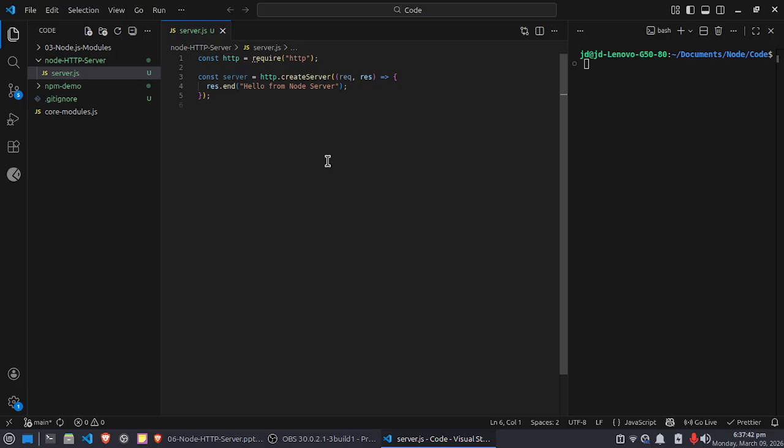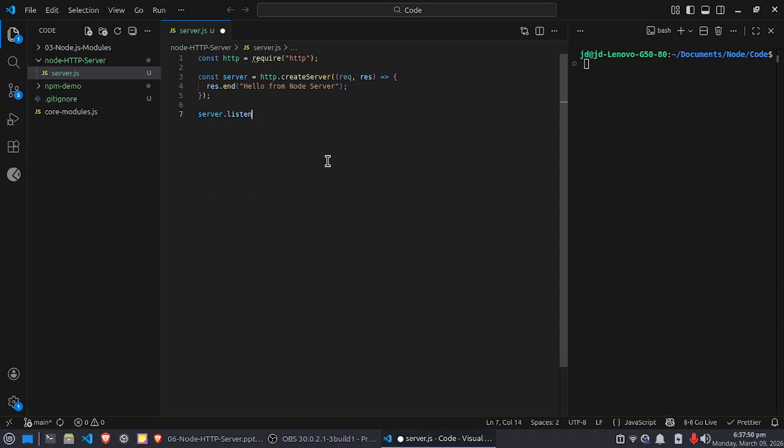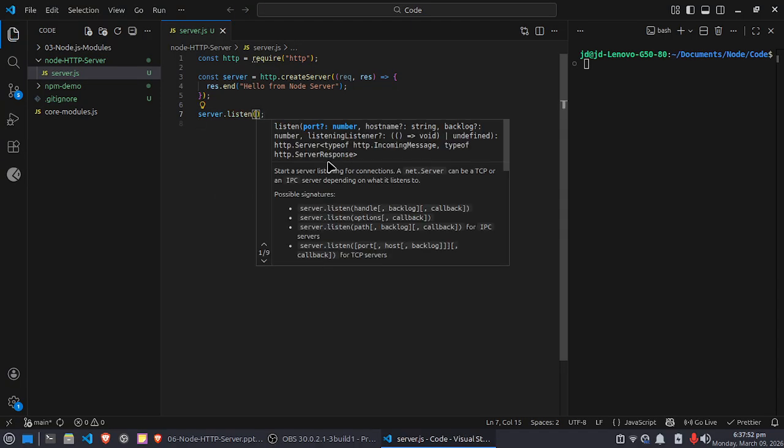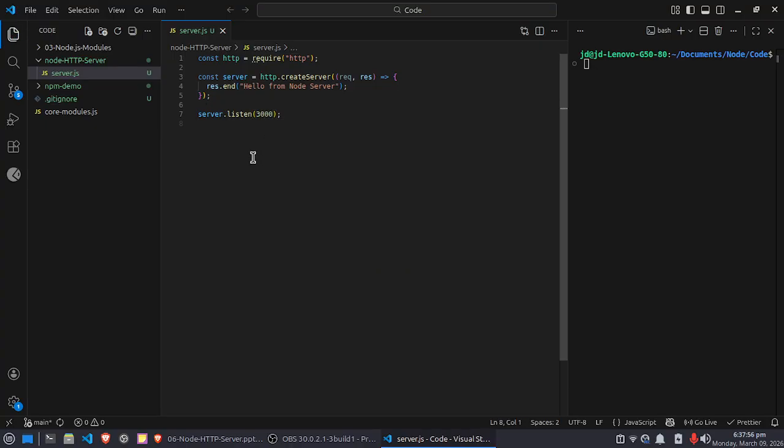Now let's start the server. To start the server, we use server.listen and call this on the port number, I have to give here 3000. This means the server will run on port 3000. Now let's save the file and run the code.